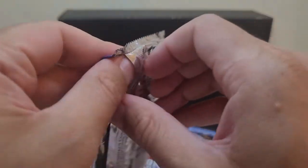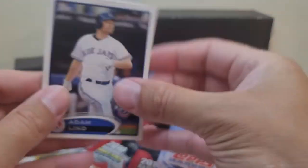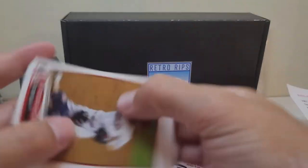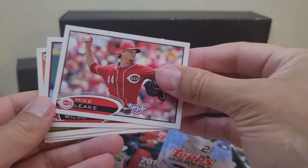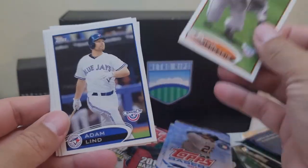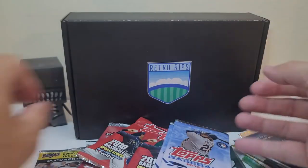Another pack of 13 opening day. Let's see here. Oops. Adam Lind. That guy. Stephen Drew. Mariner Moose insert. Mike Leake. CJ Wilson. Markakis. And Lee, okay, nothing, not even, well, I guess we have the insert.